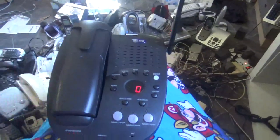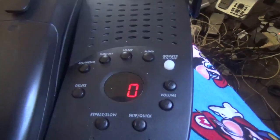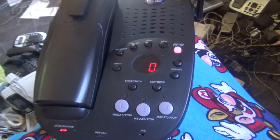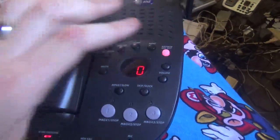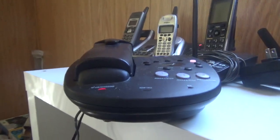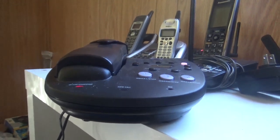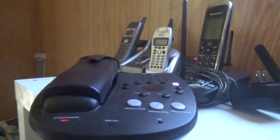This is the checkout of the AT&T 9357. And it works. So let's go ahead and turn the machine on. Let's turn off the machine as well. Machine off. Machine on. Alrighty then, now let's go ahead. Oh, it's charging again. Well, I should have known. Okay, I can't give the thing an outside call yet until it gets enough charge to where it'll do that. So anyway, right now, what I'm going to do here is check out the menu.